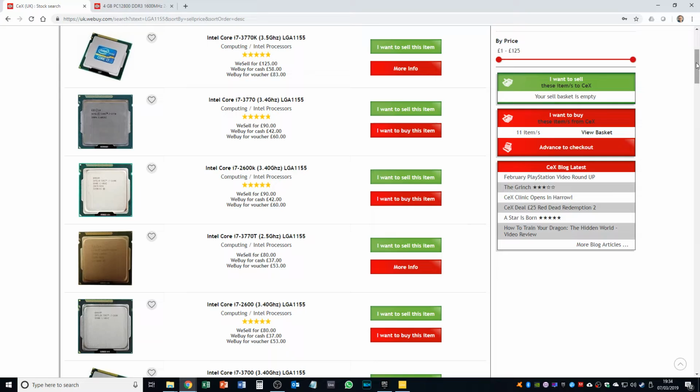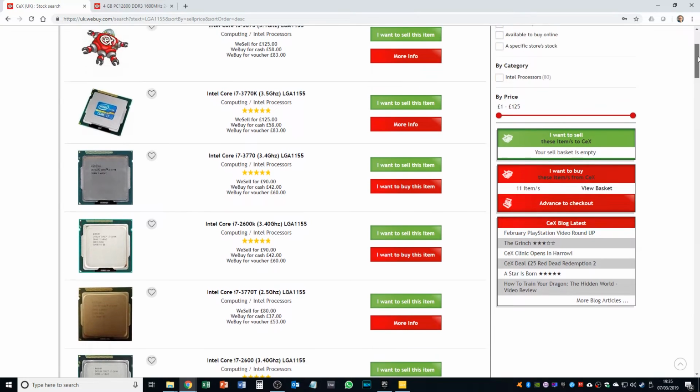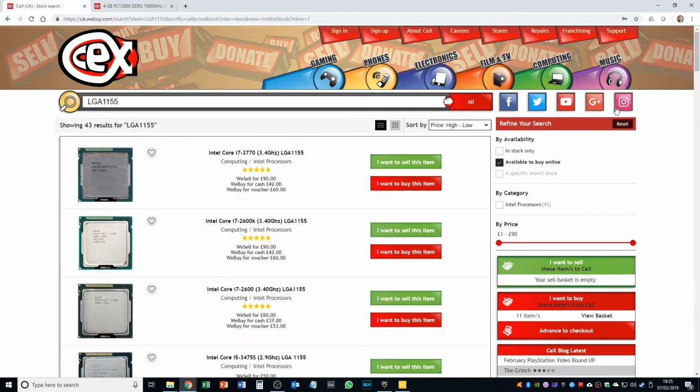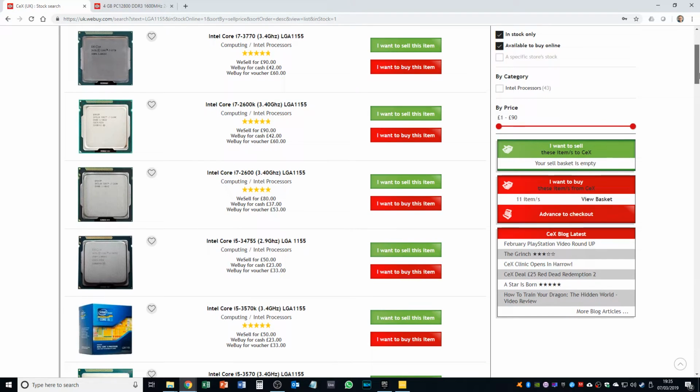So the PC itself has an LGA 1155 socket. So I've just gone on the Computer Exchange. Sorry, I always do that. Complete Entertainment Exchange website, and had a look at. Oh, let me just check these boxes here. So everything that's in stock and available to buy online. So most of these processors should work. There's no reason why they shouldn't. We could add an i7 3770 at 3.4 gigahertz, thus more than doubling the performance for £90, but it seems excessive because all I'm going to use this for is a media server.